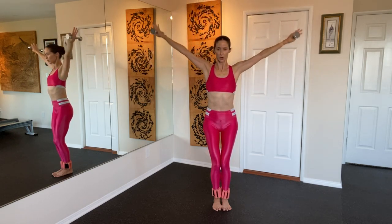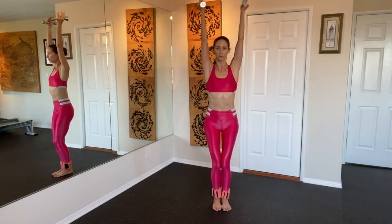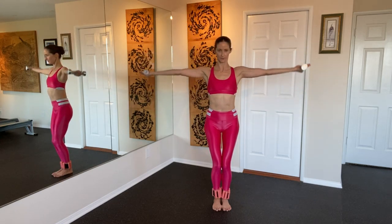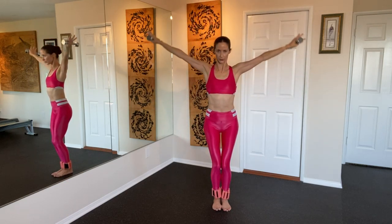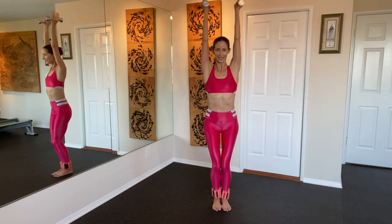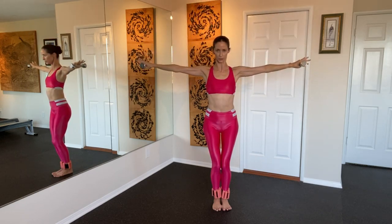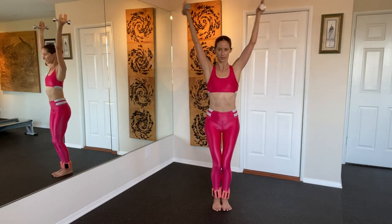Up, down, palms facing down, circle, slow, and flip those palms down, circle, to flip the palms up. Nice fluid movement here. Take your time. Circle, flip. Up. Yes. Down. Flip it. Good. We got 3 more here. Down. Relax those shoulders, pressing them down away from those ears. Circle. Up. One more. Lower it down. Control. Squeezing those shoulder blades. Circle. Elbows in and lift.